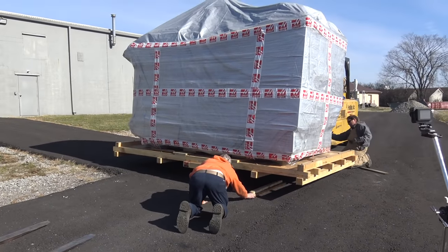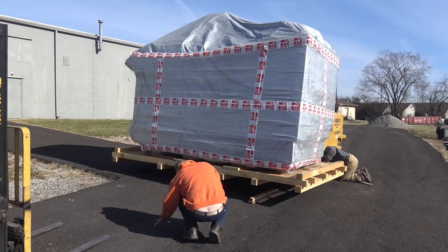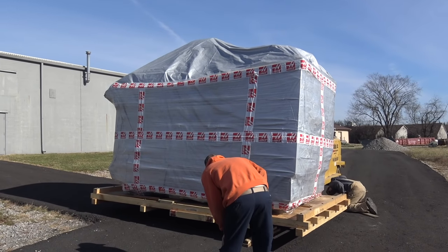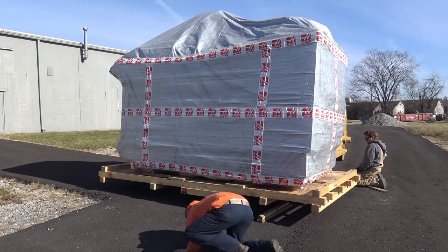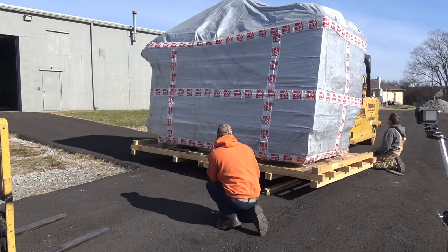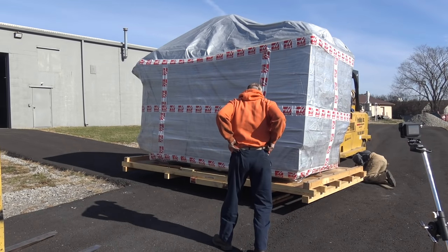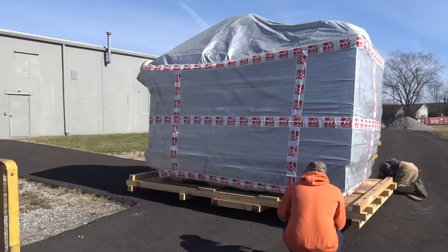Lowering it down, trying to get it a little bit level so that we can do some work on it. I think they wanted to cut some of the wrapping off and just understand what we got. They were concerned that these forks are so thick. I still got about 8 inches, 6 inches. The forks are so thick that it may not fit between the machine casting and the wood pallet. I don't think that's going to end our day here, but I think they want to figure that out. I'm actually just excited to cut it off too.